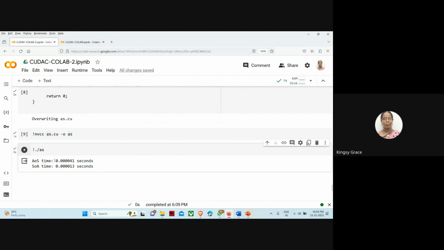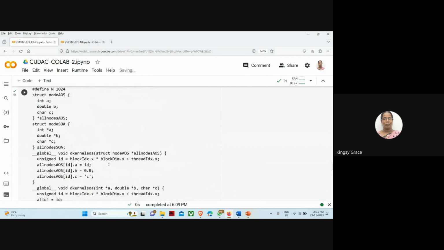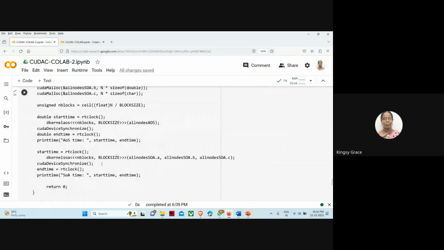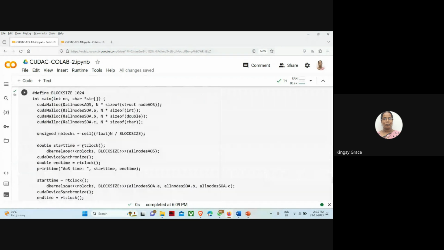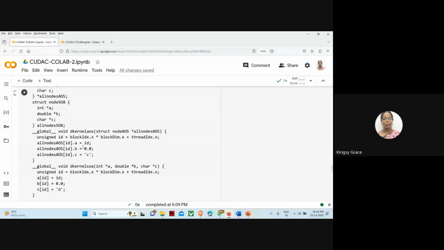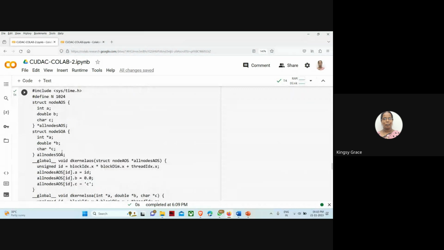Here, array of structures takes 0.0041 seconds. I can convert it into milliseconds or microseconds. SOA time, it is 13 seconds. Okay, so likewise, you can calculate the time too. The time calculation part is there in this program. So if you are executing some concept of some program in the OLAP, that time you use this, and you can say your code or your implementation gives better time.